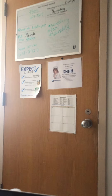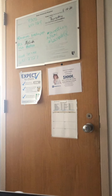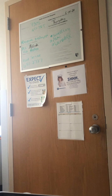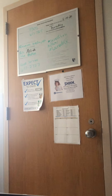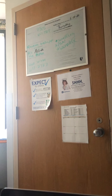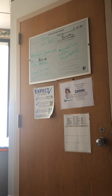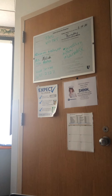Over here we have the door to the bathroom, but I won't bore you with that because it's literally just a bathroom. On this door we have 'expect to check' signs, 'silent hospitals help healing,' and procedure expectations. There's also a little whiteboard that keeps me up to date on what day it is, who my doctors are, and what my nurses' names are.